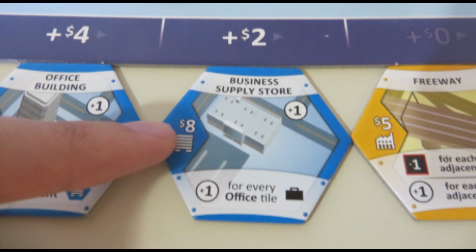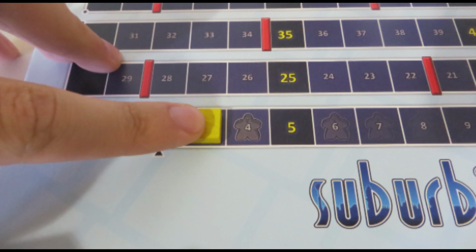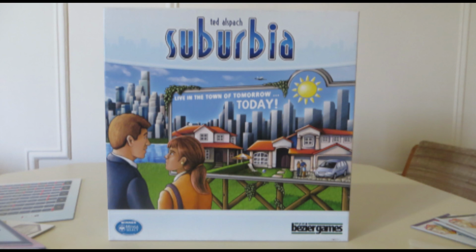In conclusion, buy tiles, place tiles, make money, make friends, and build the best suburb. That's Suburbia in a nutshell. Did you get all that?